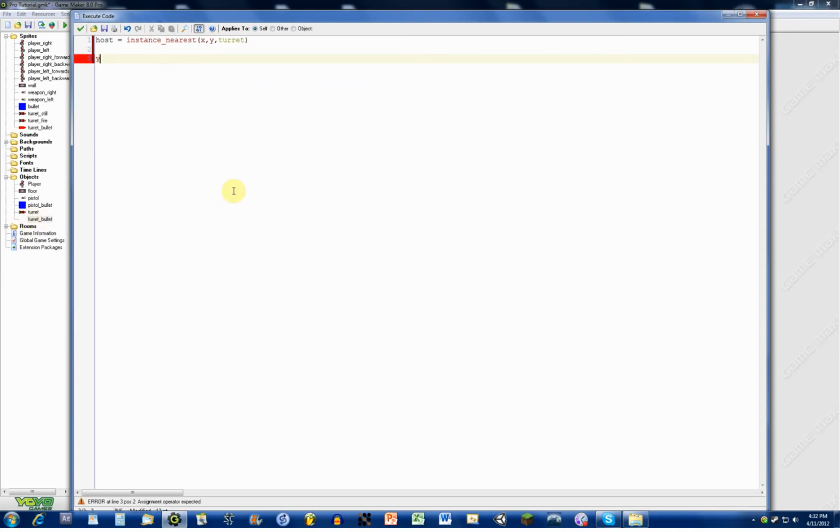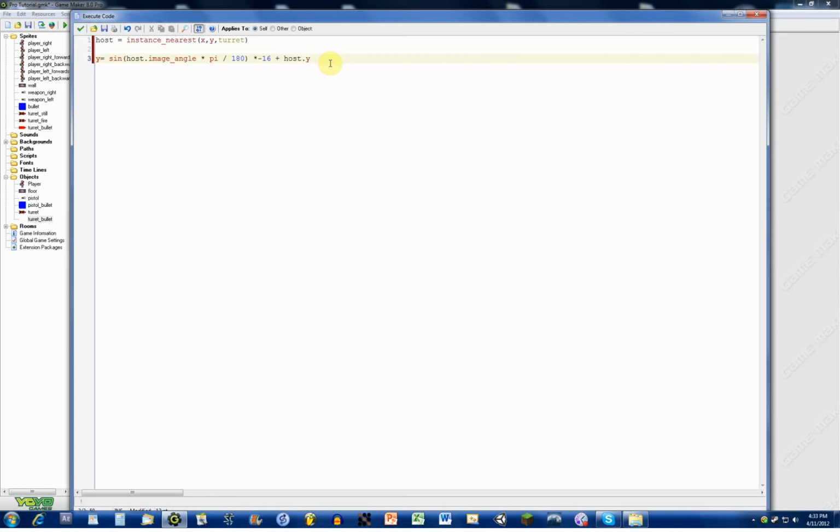So first we're going to say y equals the sine of host.image_angle. So using this host variable and the period, we can say host.image_angle, which pulls the local variable of image_angle from the turret, and now we can use it in our program. Times pi divided by 180 converts back from radians. And then we want to multiply by our radius, a negative radius actually, since this is the sine. And for this, I think a radius of around 16 would be good. So times negative 16, and then we want to add host.y.